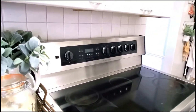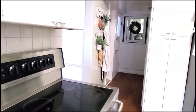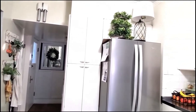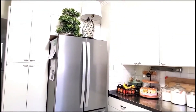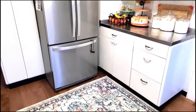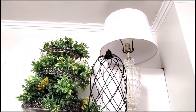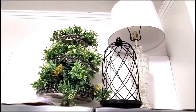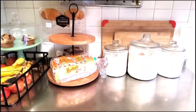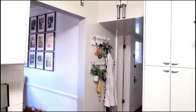I also added some green lamb's ear greenery because it adds so much depth and interest to my kitchen. My kitchen is all white and I love the aesthetic, but I wanted to add some spring touches and feels without overwhelming the space. We're all constantly in here throughout the day, so I didn't want to fill it with lots of decor — I wanted everything to be practical, minimal, but also beautiful.